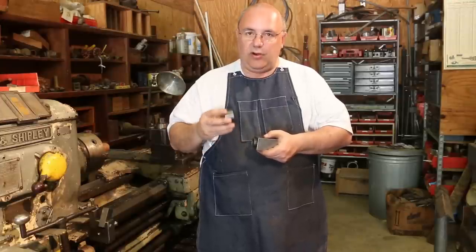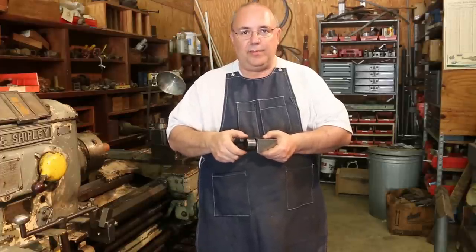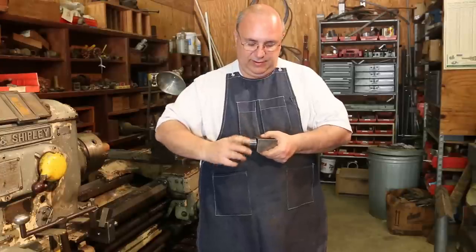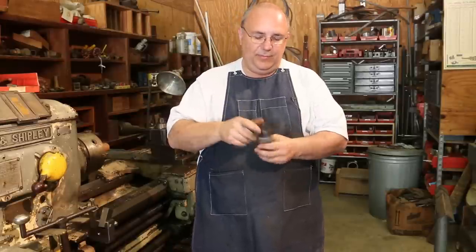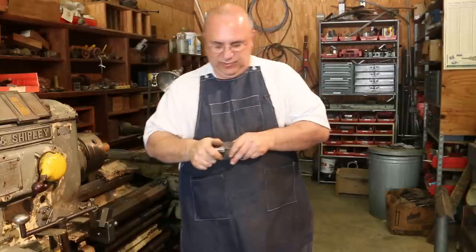But I'm going to knurl it so that I can do it by hand. Then I'm probably also going to put a pair of slots in here where I can put a wrench on there and tighten it up. I'm not going to worry about doing a hex. I'm just going to put two slots on there. Usually you would tighten this up in a vise or something, so you're not really having to worry about being able to move your wrench around to different places.